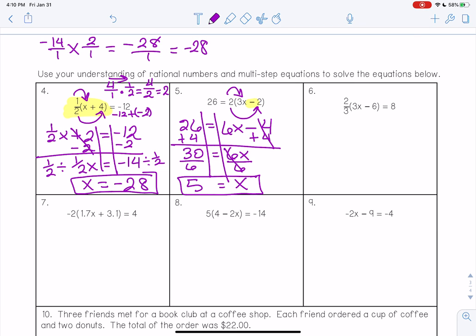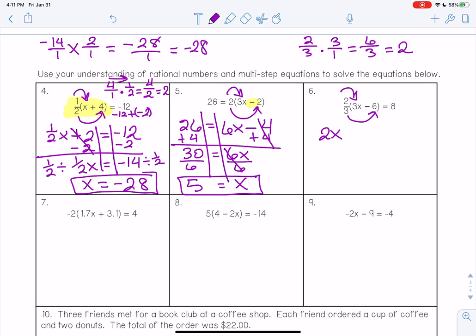All right, welcome back. Let's see if you did these problems correctly. So for the first one, it still has a distributive property, so I got to multiply that 2/3 through. 2/3 times 3, I'm going to turn that 3 into a fraction by sticking a 1 under it, and I get 6 over 3. 6 divided by 3 is 2. So the 2/3 times 3x is going to end up being a 2x.